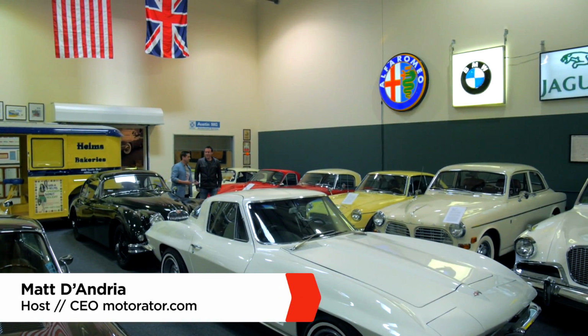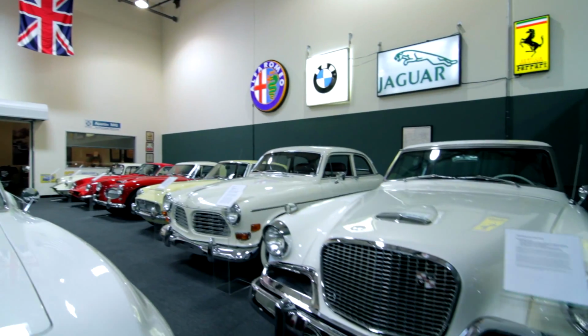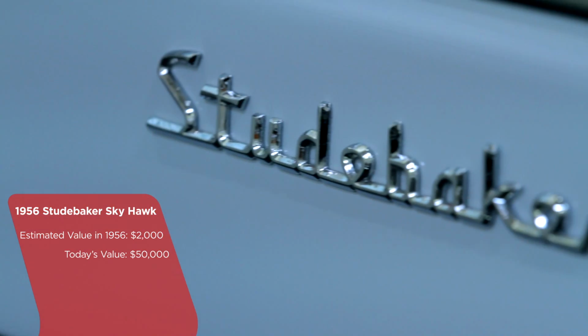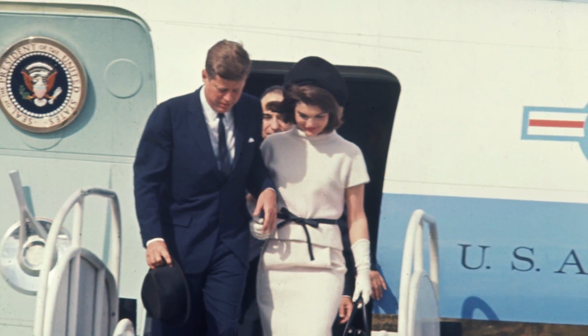The cars that you have here are not only beautiful, but I know each one has a really unique story to it. Why do you call this the Air Force One, Steve Baker? Well, the guy that designed this car, Raymond Loewy, he was an architect, and he designed the original color scheme for the Kennedys in the 60s of Air Force One. And the Air Force One is kind of a blue and white, and so this car is kind of the blue and white scheme, so it's kind of our Air Force One, we call it.